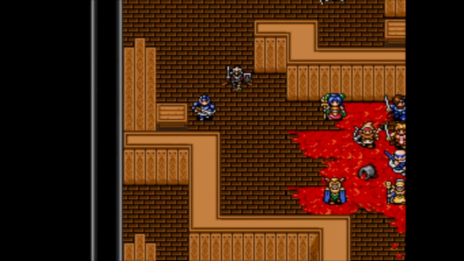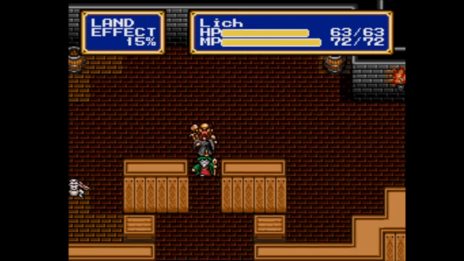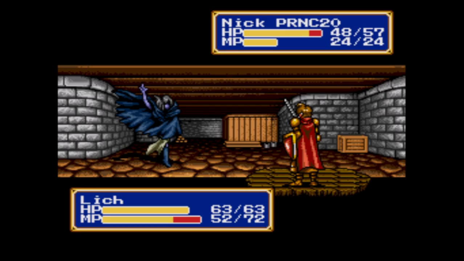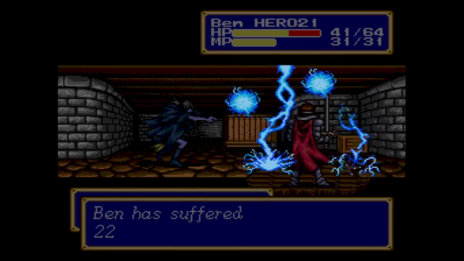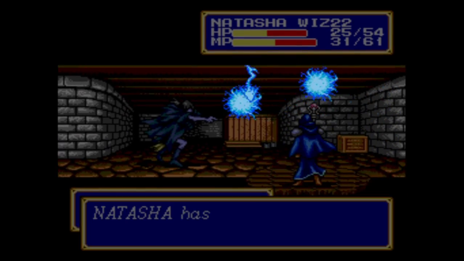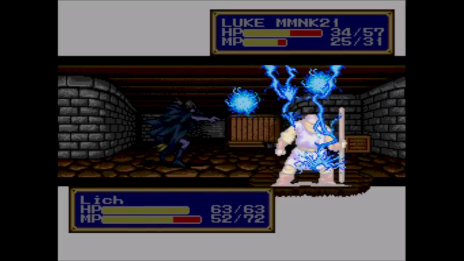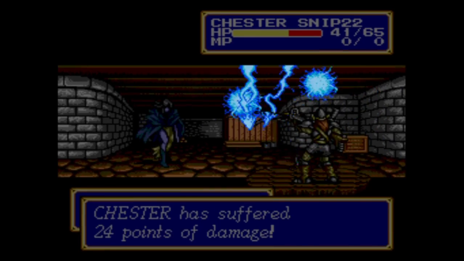Okay, we're coming around this corner here. Uh-oh. Lich was closer than we thought. Well, on our next turn, I'll have to have Sarah cast Aura 4. This was quite a lot of damage on quite a lot of party members. That's a lot of damage.